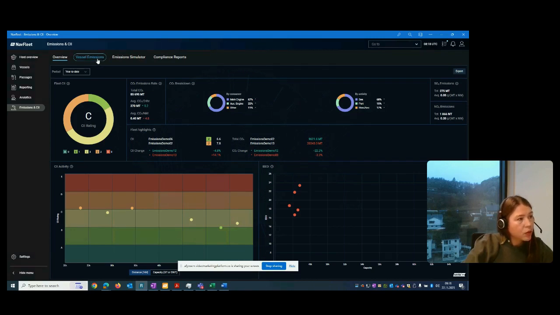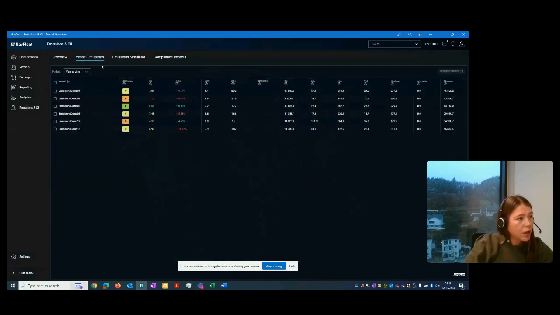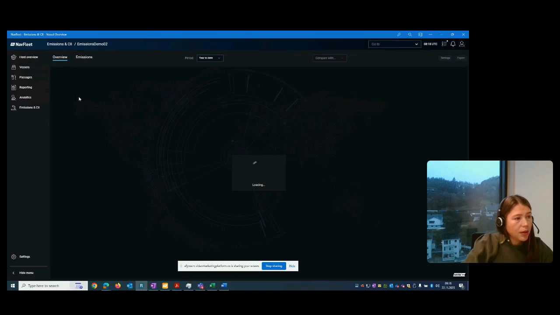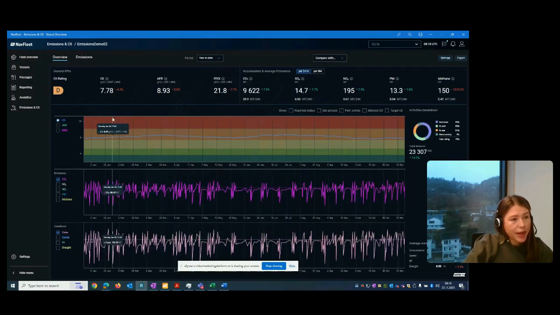And then coming to what we were talking about in what's new in 1.8. So first of all, coming into each of the individual vessels. The vessels that were showing in my CII overview, this is the breakdown between the vessels. So these are my vessels in my portal. Going into one of these vessels, I get the information as per vessel. Here I can toggle a little bit with my activities, the emissions, the conditions, etc.